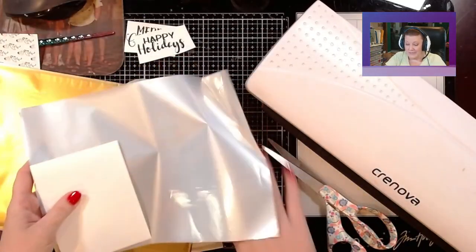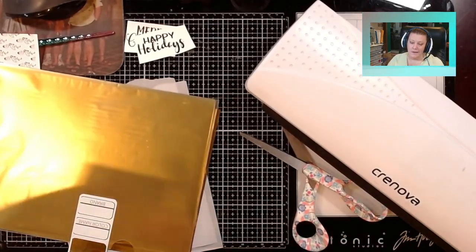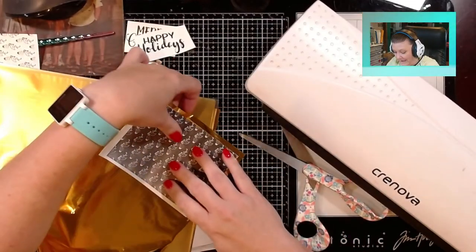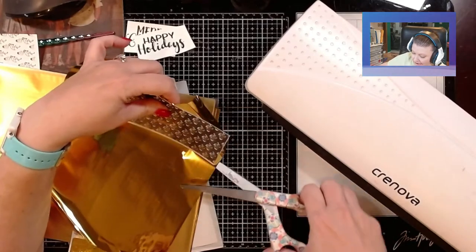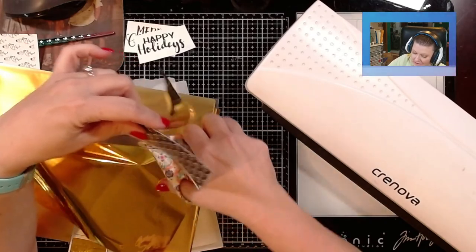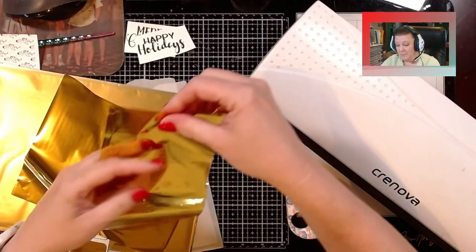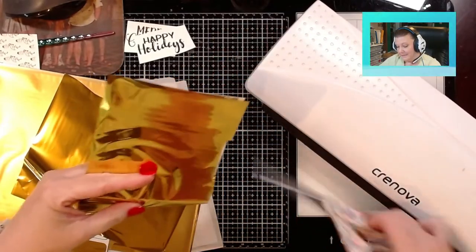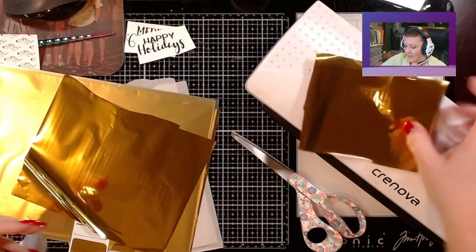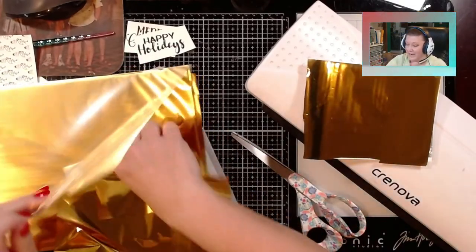Yeah, the AC is blowing, so it's blowing my foil all over the place. Now let's try this again. Embossing and foiling are two of the issues with my AC. I like that it blows on me and keeps me nice and cool, but I don't like that it tries to blow my product all over the place. And yes, I could be using my quick cutter, but you know what? I got so much stuff on my desk, I don't need one more thing on my desk.